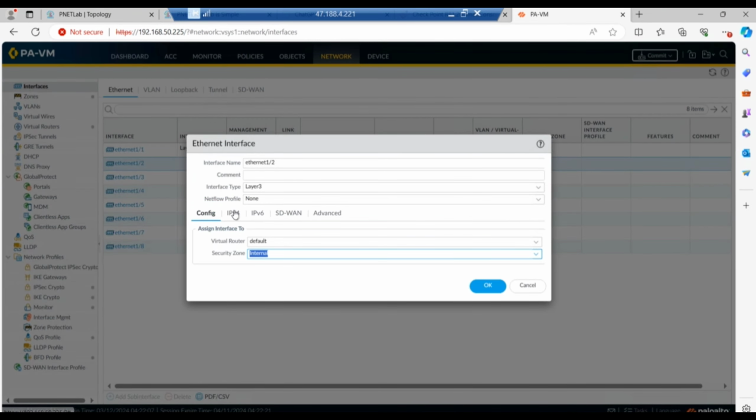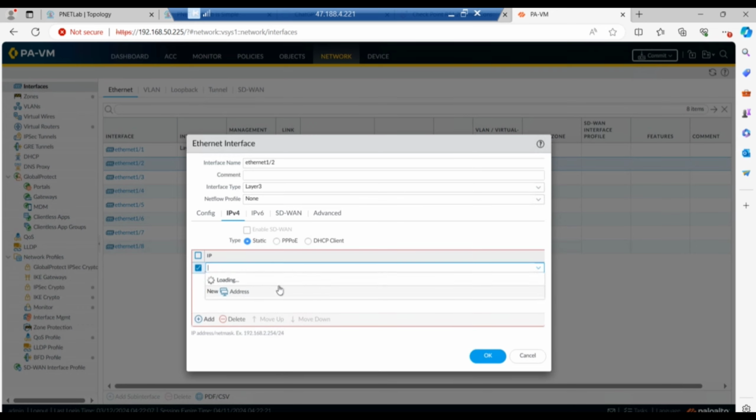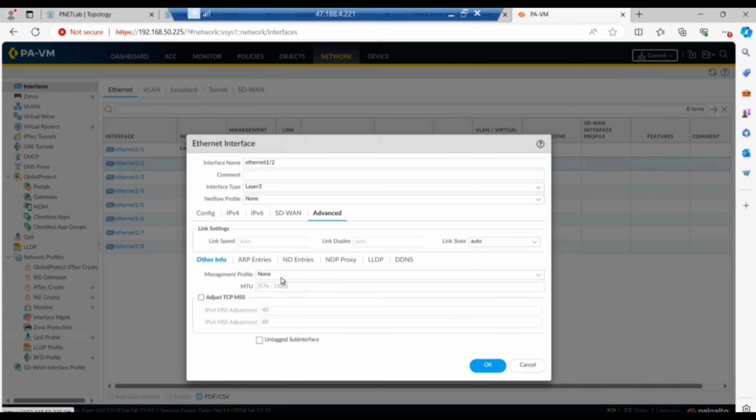So let's configure the IP address 10.10.10.100/24. Go to the advanced, and I want ping as the management profile. Say OK.